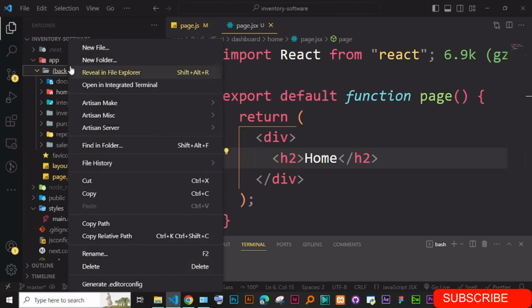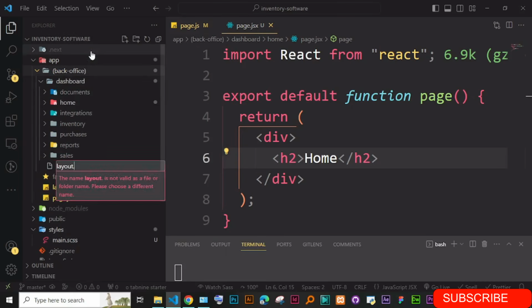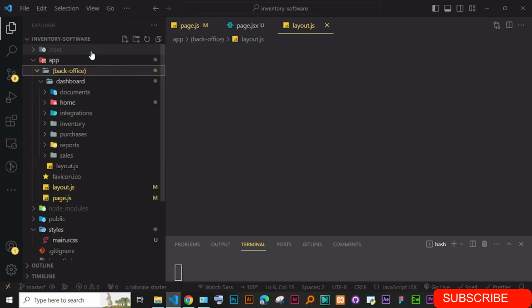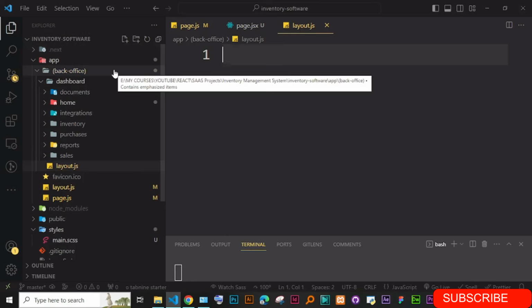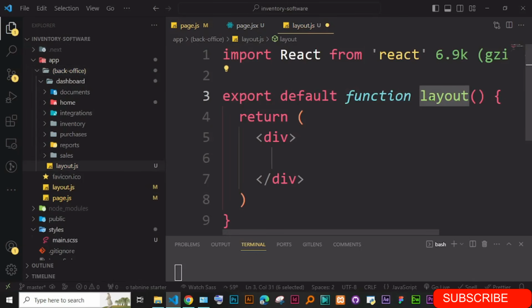So go into the back office and create a new file, and call this one layout.js. Then you can just say RFC and make sure this one is layout, and then here accept children.